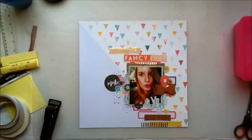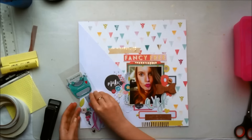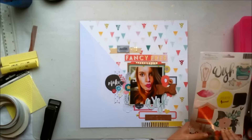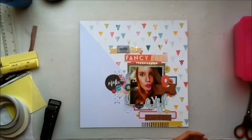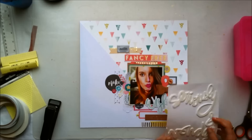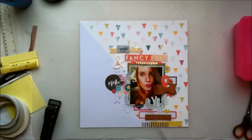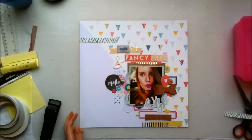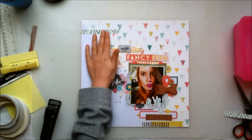I'm going to add this kind of red puffy sticker that says yes, and that small star. I wanted to make the bird work because it kind of fit my color scheme, but I felt like it looked out of place everywhere I put it, so I added this puffy sticker that said hello instead. I'm also thinking of adding some stickers from the PLK Mia kit, but I decide not to. From the foam figures, I'm just going to add this ampersand — I didn't really need a title since there were already a bunch of embellishments with words on the layout. And here I'm adding a piece of a branding strip just to create a little bit of interest at the top.